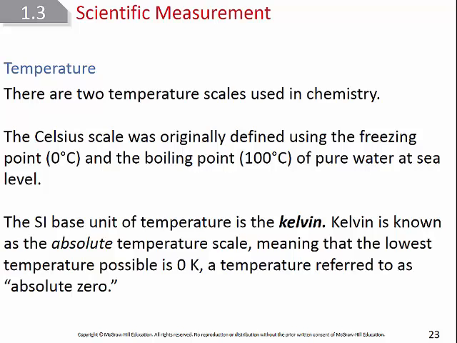But if we're doing a calculation with it, say we're multiplying by temperature for some reason, in both cases we would multiply by a factor of 20, and that can be problematic. So we have a different temperature scale that we use called the Kelvin scale. This is the absolute temperature scale because it cannot be negative. The lowest possible temperature is 0 Kelvin, referred to as absolute 0.